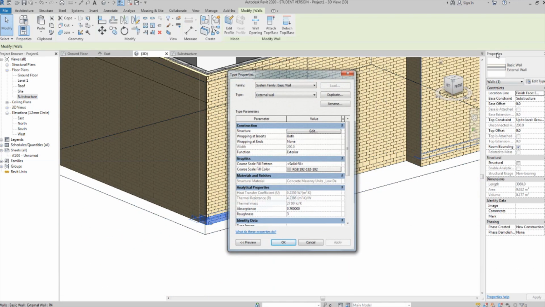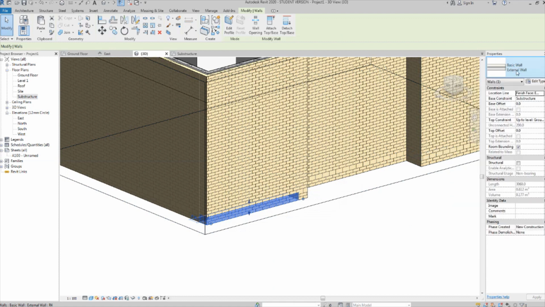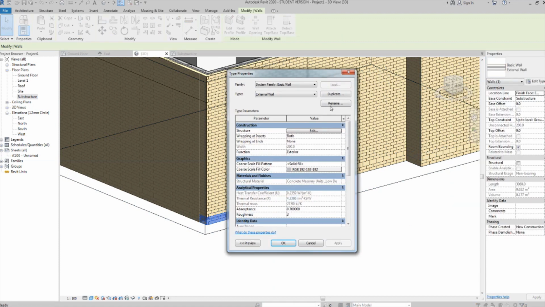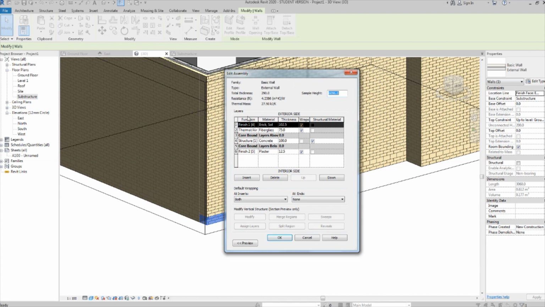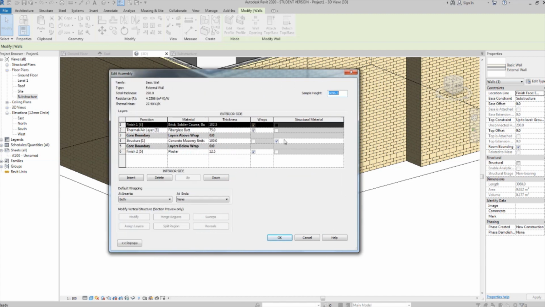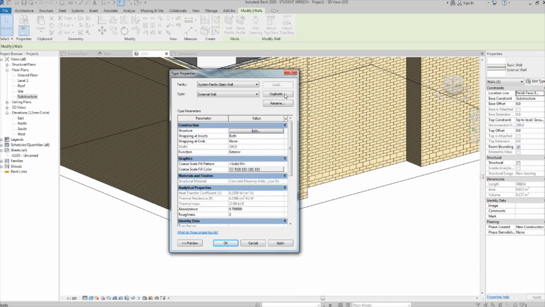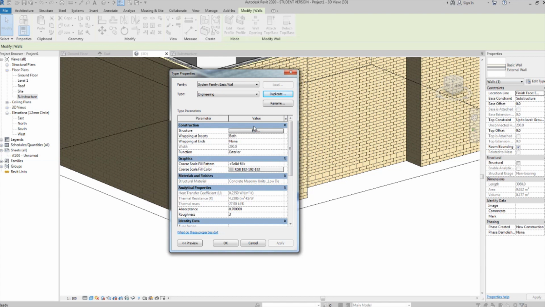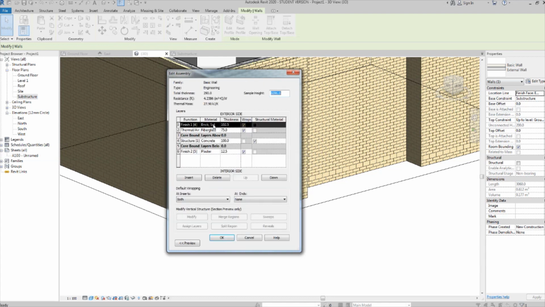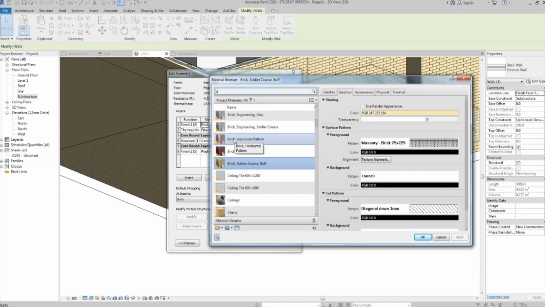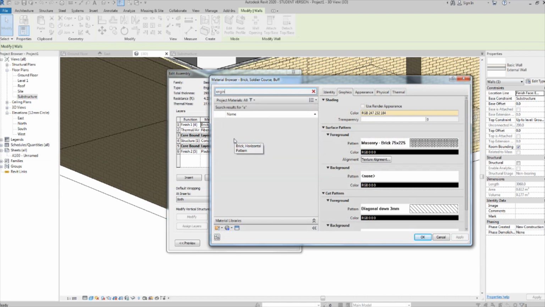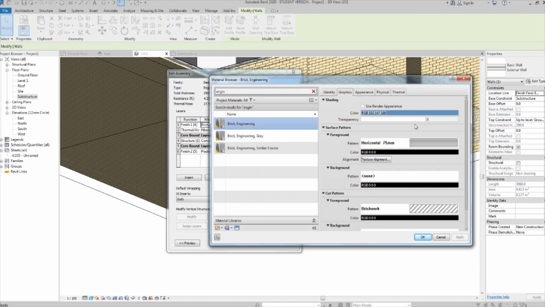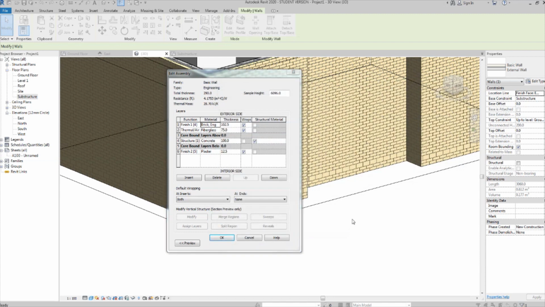Okay, now have we got that brick wall again? Engineering. Now we have to draw it again. Okay. Change that to engineering. Blue engineering, the one I like.